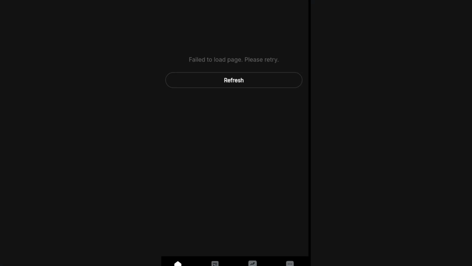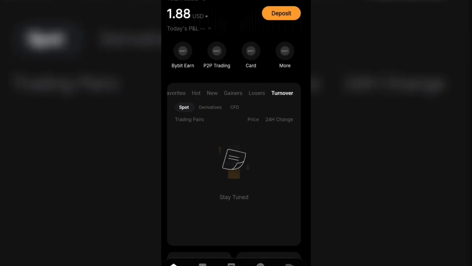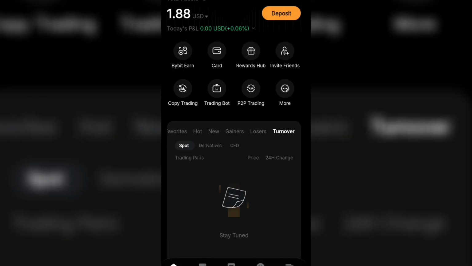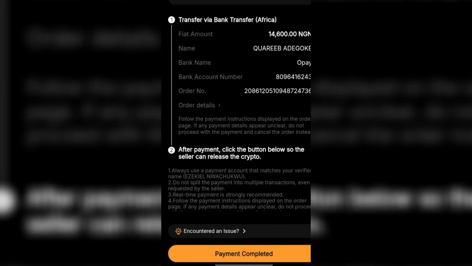In case the same thing happens to you, all you need to do is open your Bybit, go to your P2P, and then click on orders. It's that simple, so that you see the orders running. As you can see on the lower part of my screen, you can look at orders right there. I see one red marker there, so you just go ahead and click on it. My network is kind of slow, so it's delaying this video.